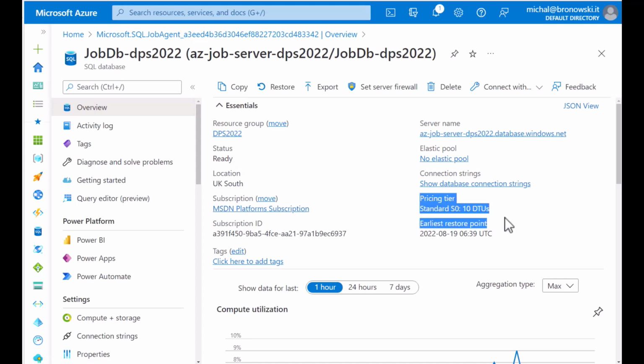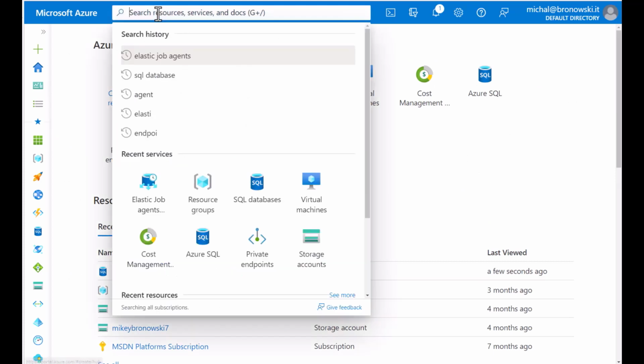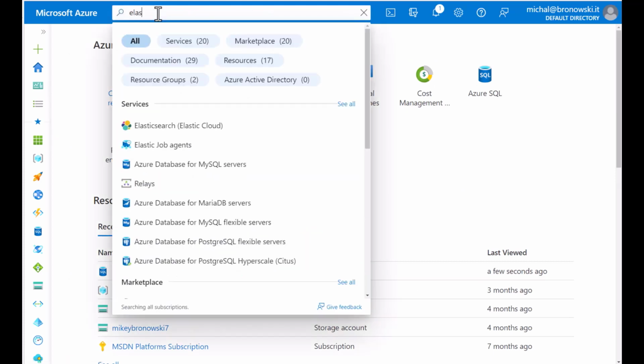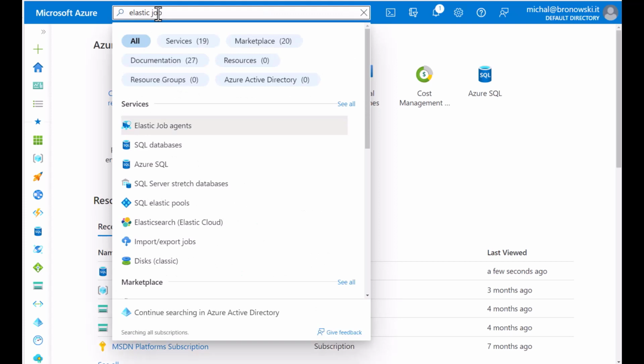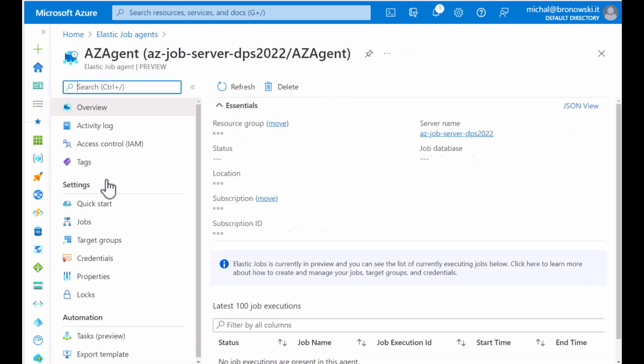That's our database. Confirmation again, that's Standard S0. And in our Elastic Job Agents, we can see that the new agent was not created. We still have the one.